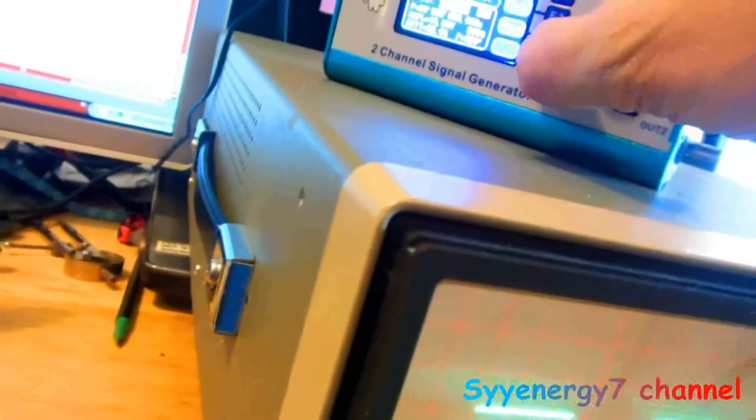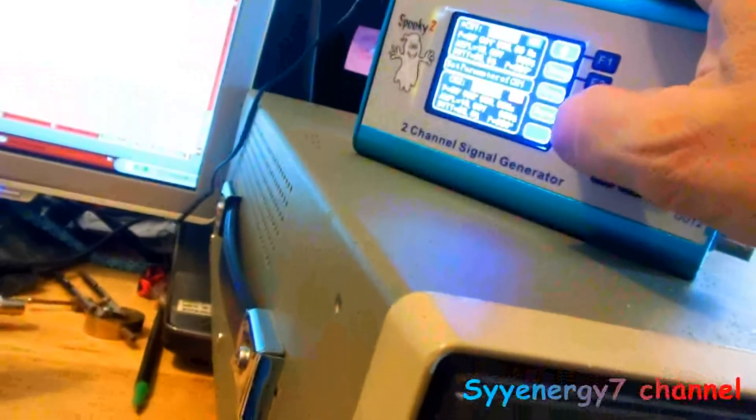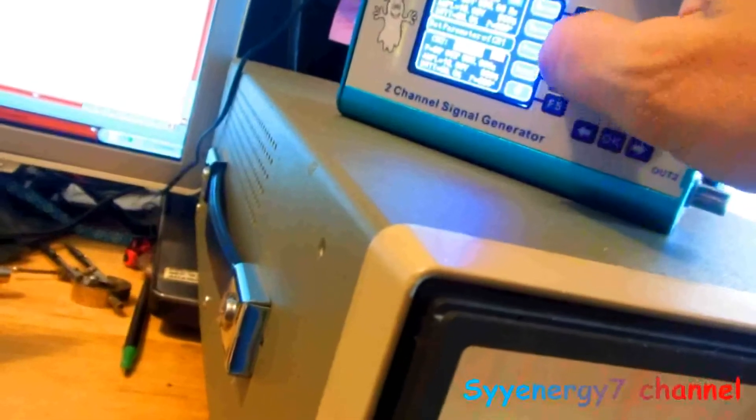With offset on, now it's going 10 volts positive, zero, 10 volts positive, zero. The oscilloscope is accurate enough — I'm not trying to split hairs, I'm just seeing what it is. The oscilloscope and the generator are agreeing with each other on voltage and frequency, which is reassuring. Anyway, this was basically showing how to use this, but I also wanted to point out the important arbitrary waves.